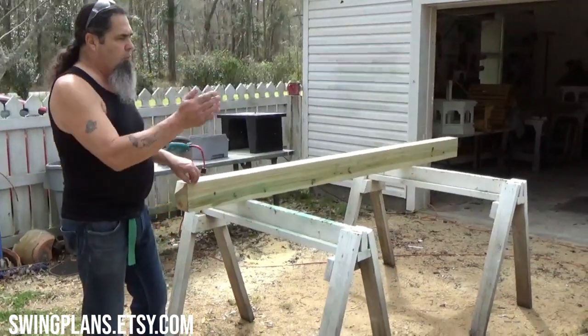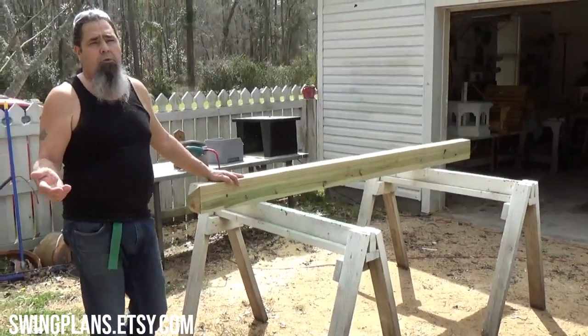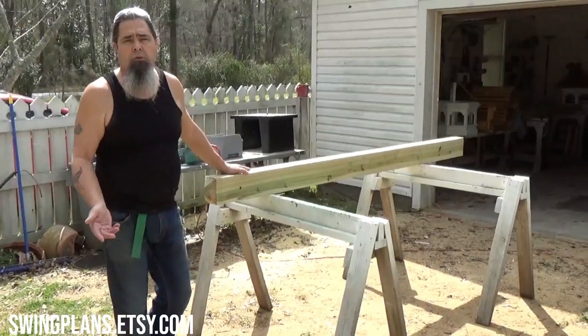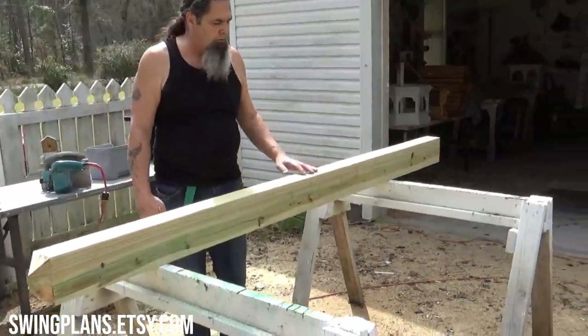These 4x4s and 4x6s are normally used for fence posts, so they're not the most decorative thing to use. This is pressure treated yellow pine. All I do is I mark the center of the beam.